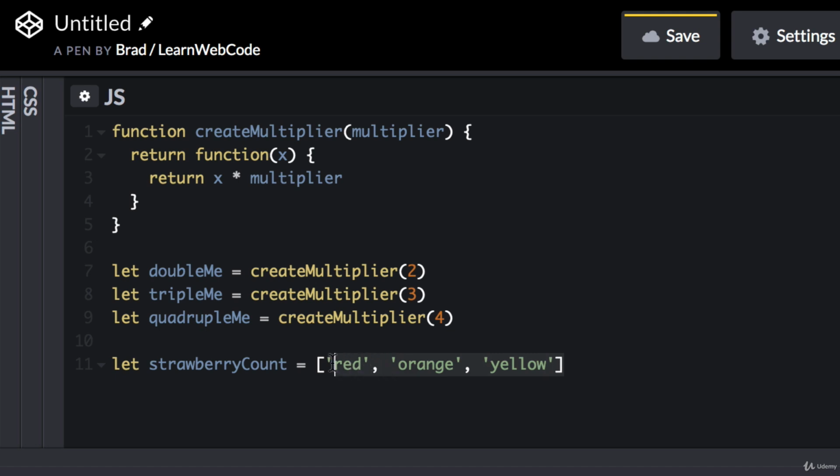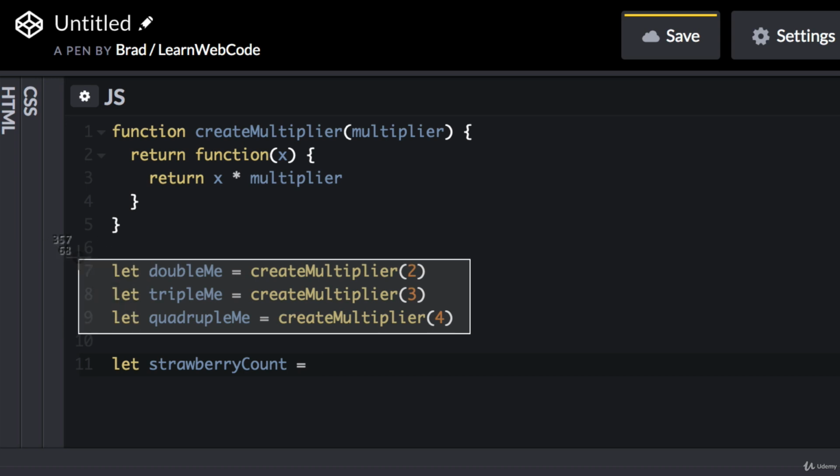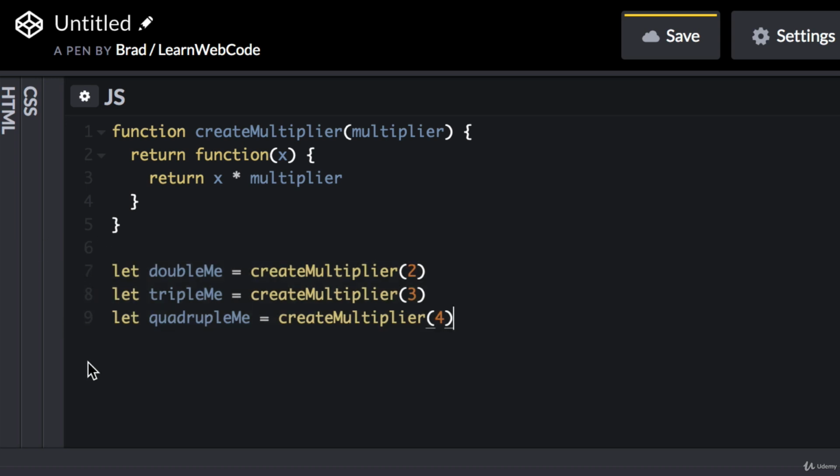Well, in JavaScript, we can set a variable to equal a function. And that's exactly what's going on here. Now again, this might not seem super interesting, but it is because we cannot necessarily do this in other programming languages. So the point here is that JavaScript is special in the sense that functions are considered first-class citizens or entities.